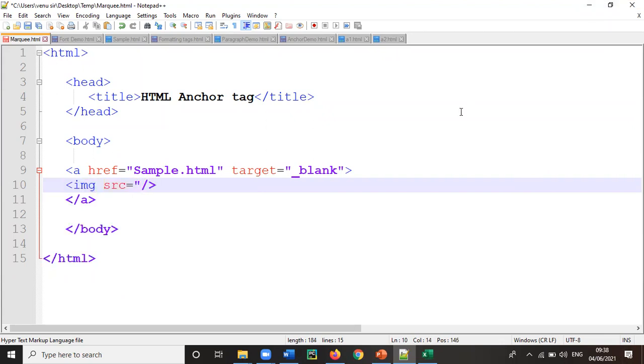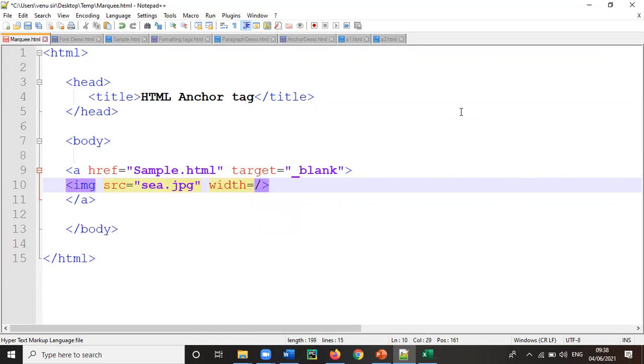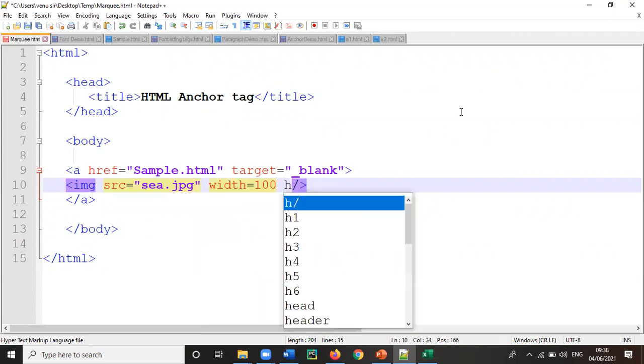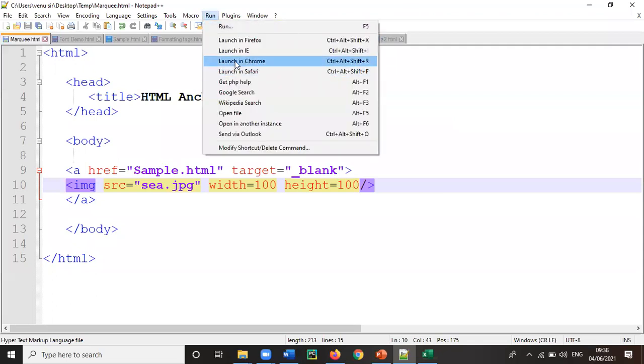Now let me check. I think there was an image called c.jpg for this one. The image size is quite big, so we'll restrict the size. Since we are giving the values in numerical, no need to give the codes for the values. So close the image tag and again run this.